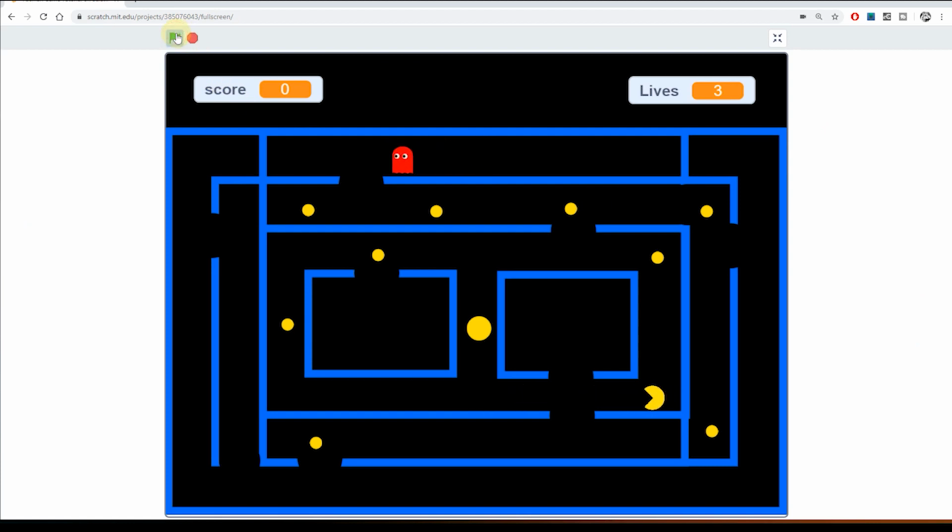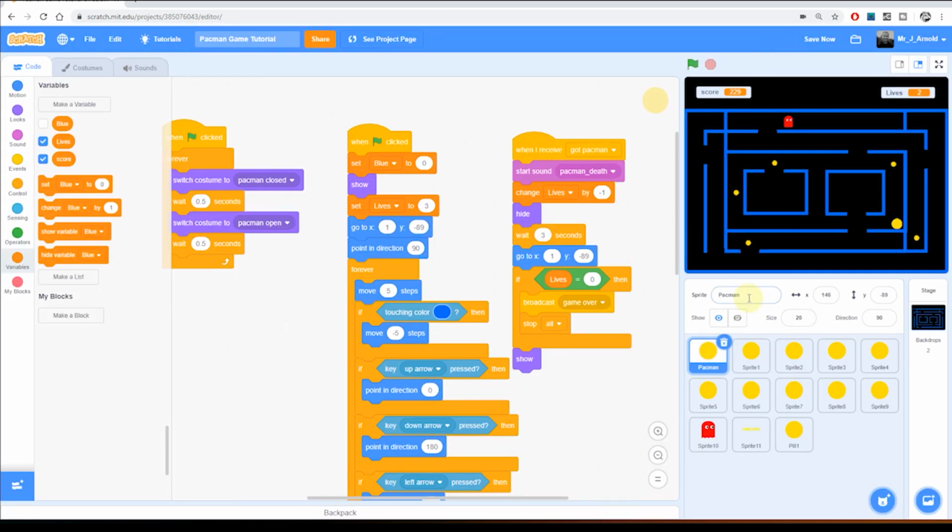There we go. So I'm going to click on the green flag again. So now let's go and grab the super pill, and let's go and get the ghost. And there we go. So you can see my score has gone up to 127. The ghost is still blue, and I can actually eat him a second time. And now he's still blue, but of course I've got 20 seconds on there, so he's going to stay blue for quite a long time. There we are. So game over now. So we can capture the ghosts multiple times while they are blue, and that's all working fine. I think I'm happy with that.